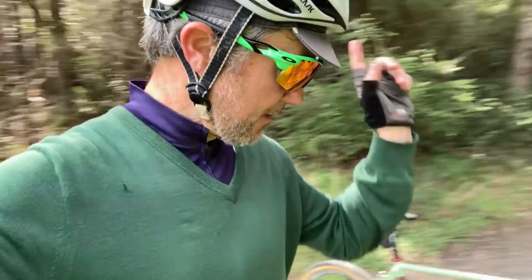And then I'm going to give my final conclusion on what I think of saddle tilt and whether it's an important part of fit or not. Of course it is, but whether it's something that is universal across the board or not. So we'll conclude this in a second. Let me go finish this ride.